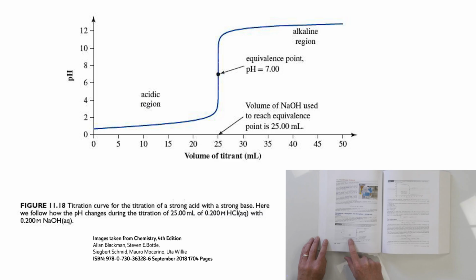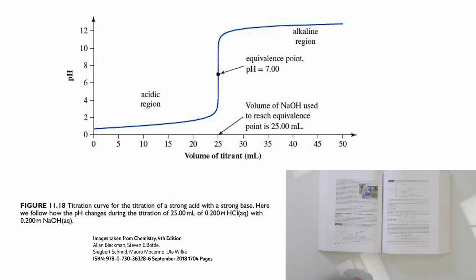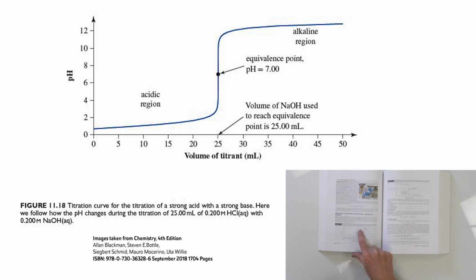So here we go. The pH is not changing very much. It's pretty flat all the way along there until we start getting close to 25, and then, wow, the pH changes enormously within even 1 drop of sodium hydroxide from our burette. We get a massive change in pH from around about 2 and a bit to about 11, something up there, within 1 drop. Okay, that's 9 orders of magnitude change in the H3O+ concentration. So you get a massive change, and then you go out here and the pH again doesn't change very much at all.